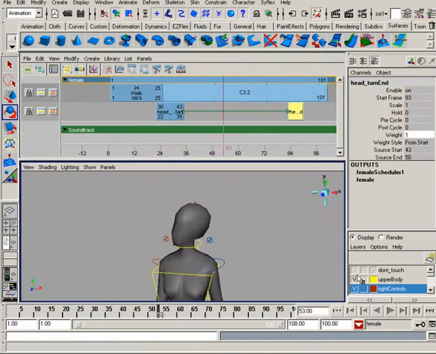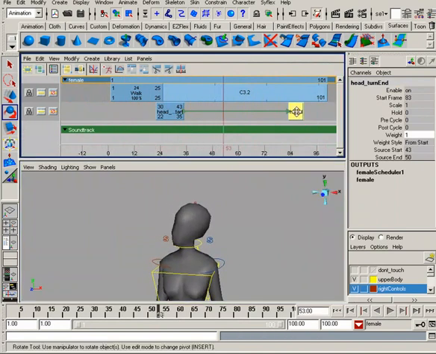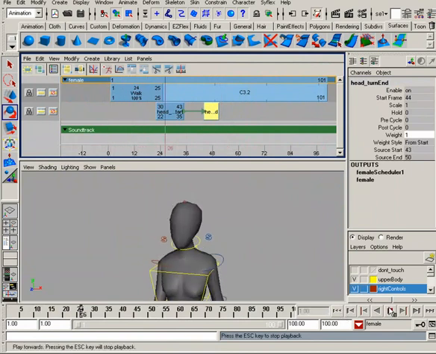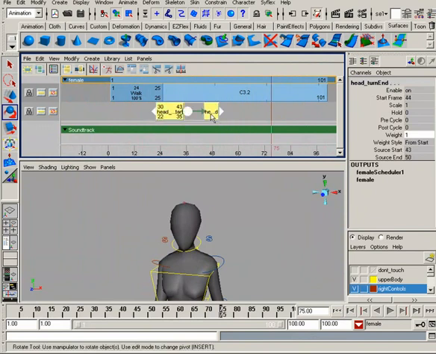Okay, let's say we want this to be shorter. No problem. All we have to do is bring that in a little tighter. She's going to look up and look back. Okay, that's called a blend. It's going to take the last pose or the last keyframe setup and then blend it to the next set of keyframes.